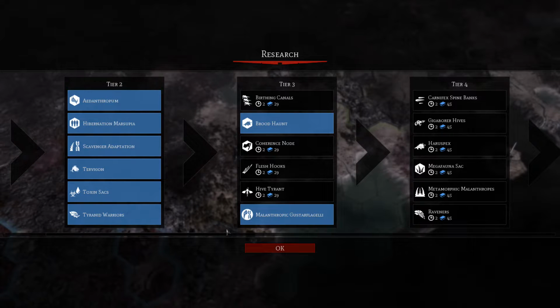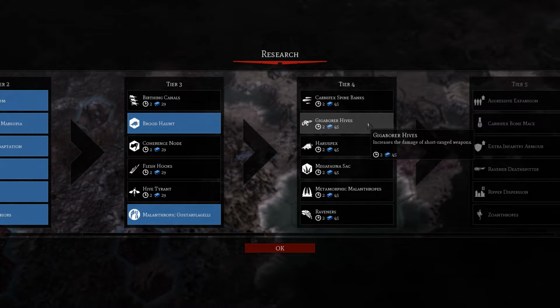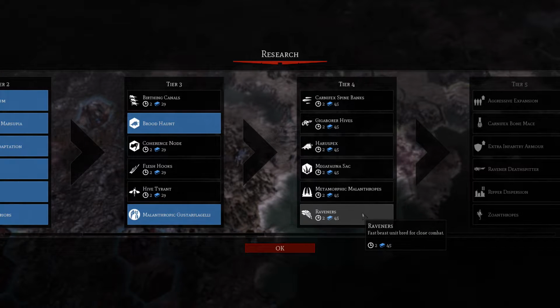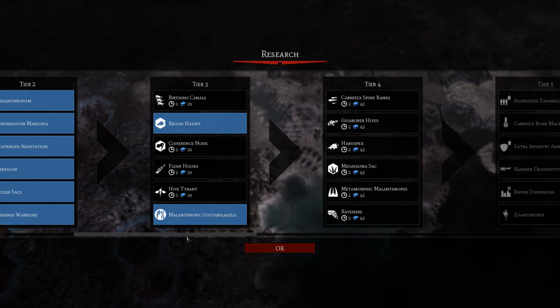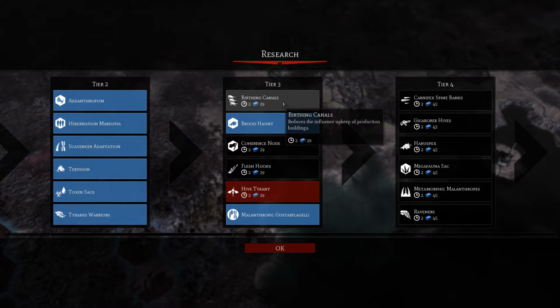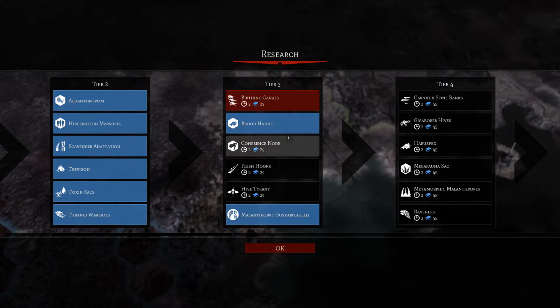And for research, let's definitely go increase damage of short-range weapons. Yeah, that'd be nice. Reduces the cost of founding new cities. Building constructs new buildings as well as generate biomass. Increases the population limit. Let's get a. Let's see, influence upkeep of production buildings. Get the birthing canals.